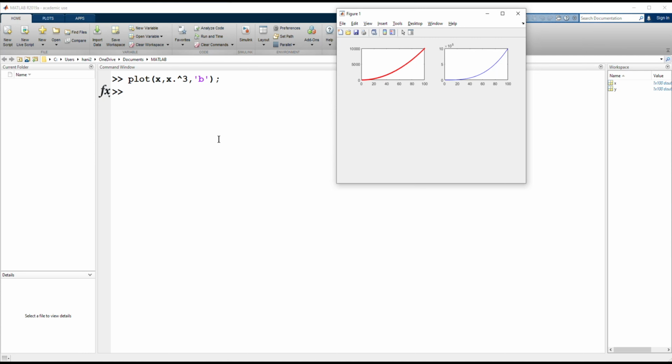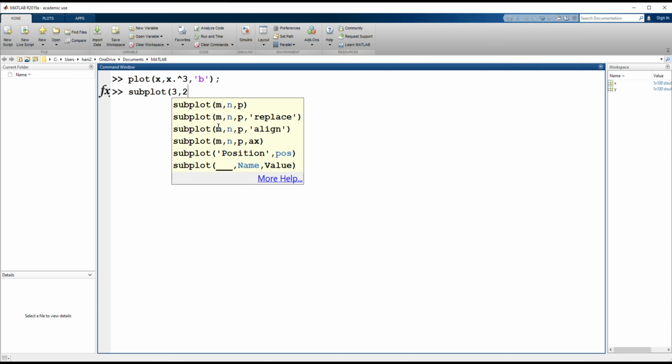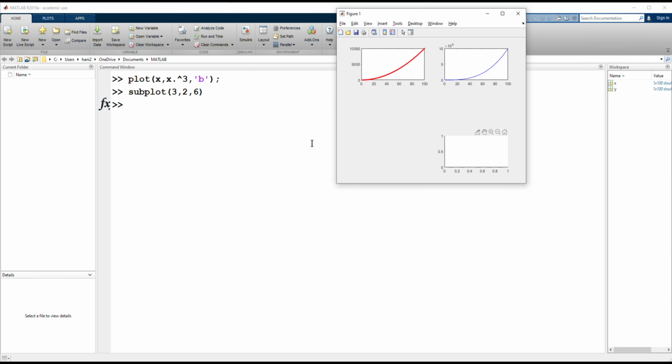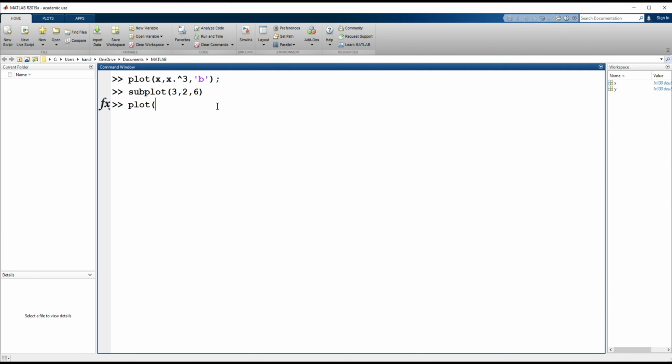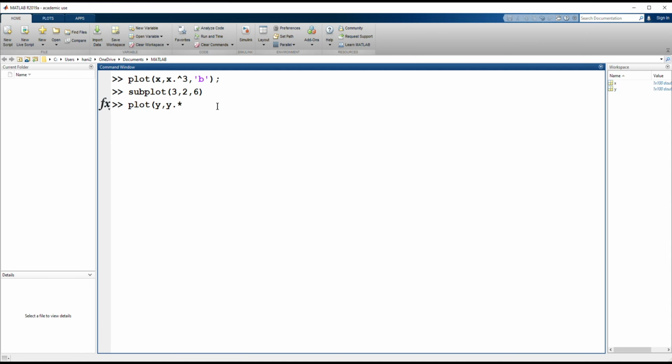Now let's add a third one. So plot, before we do that, we need to change to the subplot that we want. Subplot, and then again 3 and 2 and 6. 6 is the subplot, the last subplot here, this one. Okay, and I'm going to plot y with y times x, and then we can have black color, K for black.